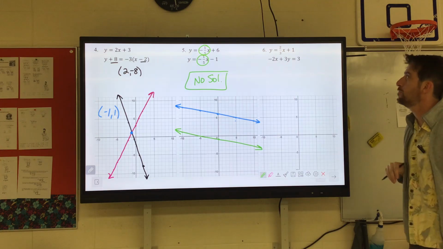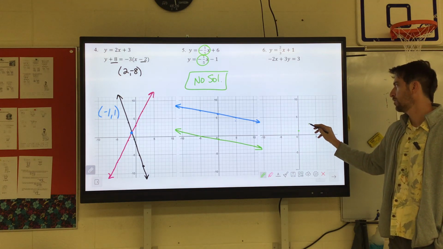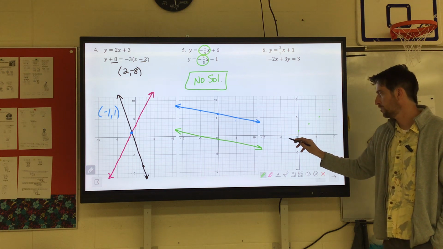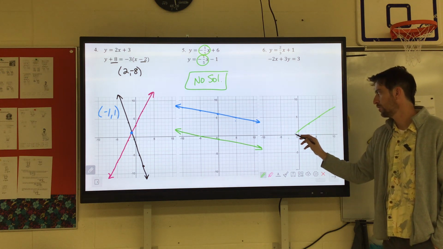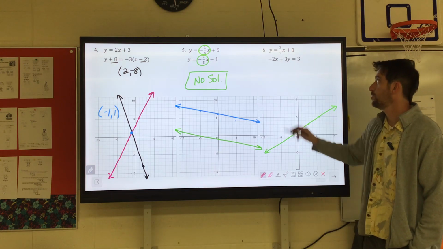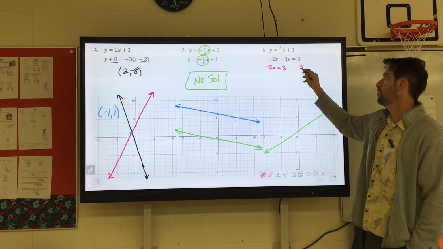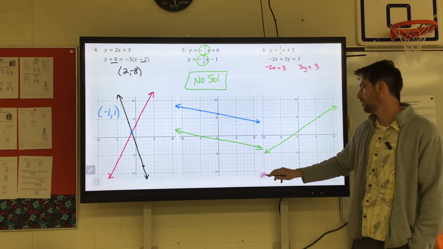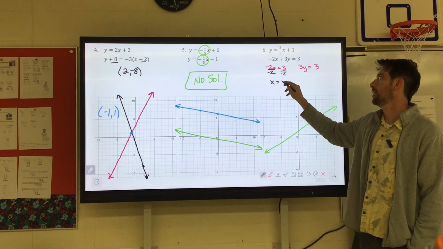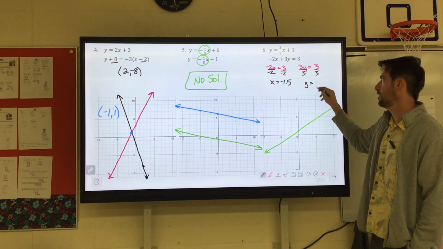There is another goofy one on number 6. 2/3 x plus 1, you start at 1. Our slope is 2/3. Go down 2, left 3. The second one's in standard form, so you could set up two equations, negative 2x equals 3, 3y equals 3, solve each of those. Divide by negative 2, x is negative 1.5, over here y is 1.